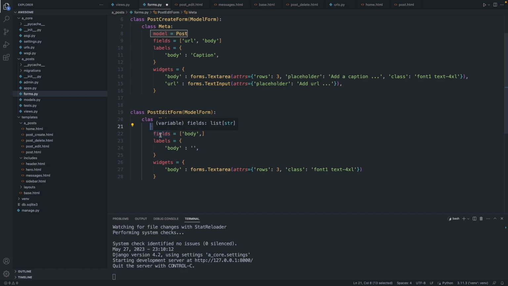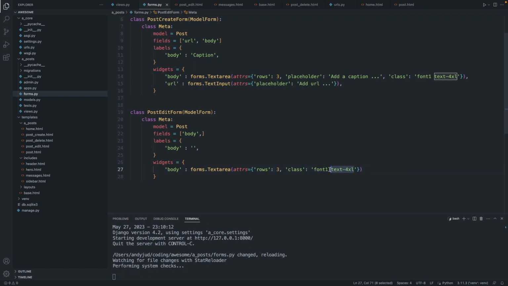The fields we would like to edit is just the body field. I say here I don't want to have any labels, so an empty string. And I included again the widget which just says I want to have 3 rows, my custom font, and a bigger font size. So save, we created our form now, let's include it in our function.